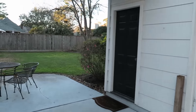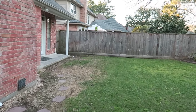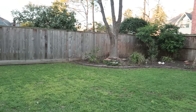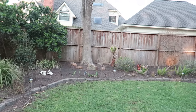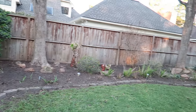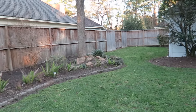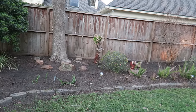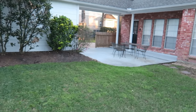I'm just going to give y'all a quick view right here. This is the way the back looks — you can see right here, this is the back. You notice those are the flower beds, and you can see all the weeds are gone right here. I cleaned all those weeds up out of there. Over on this side, I mowed everything up. It took me some time to get those old weeds out of there.